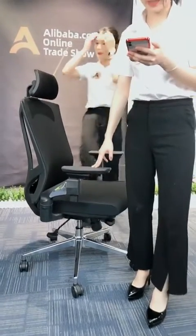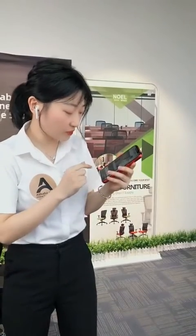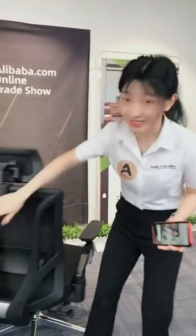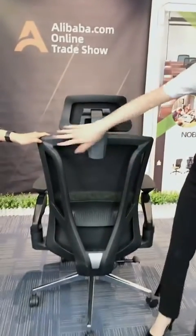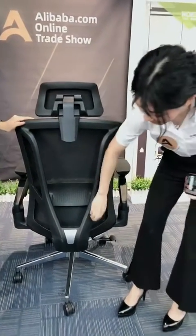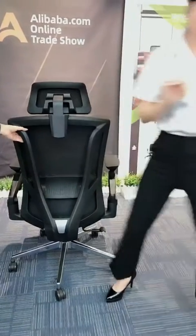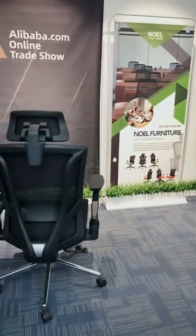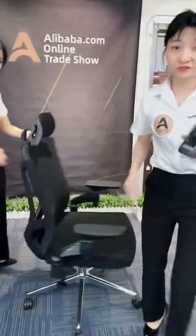One customer asked, how much for this chair? Just now we will keep a secret. Contact us now. Our staff will give you a big surprise on the prices. And how about the back, is it PP or nylon? Oh, this back is nylon. The material is better than PP, nylon. You can see the back size is big and very fashionable.